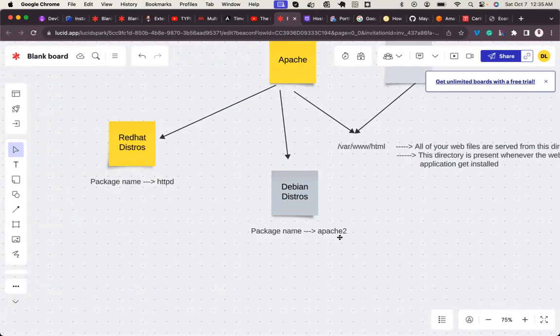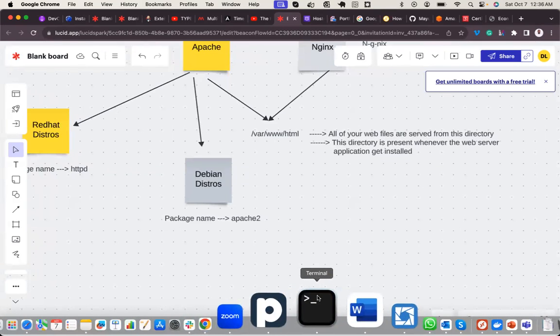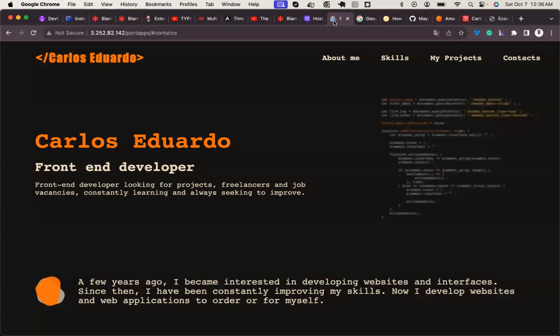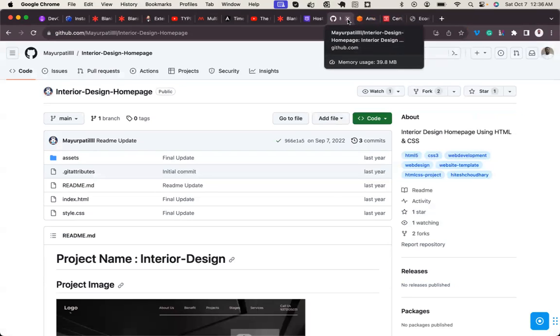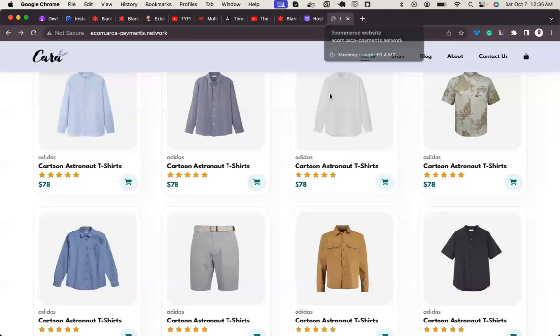Apache 2. So this is where we left it before we came to the system to do our configuration. At this juncture, guys, is there any query?